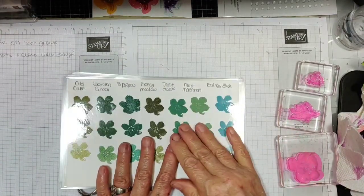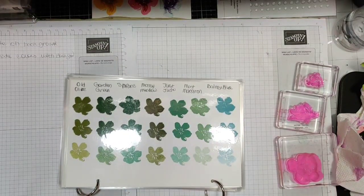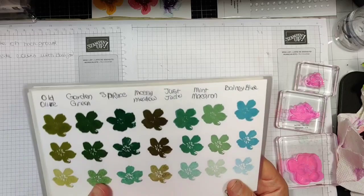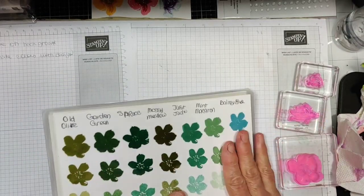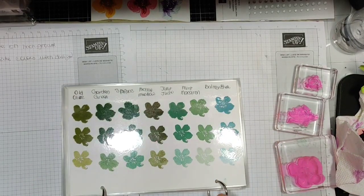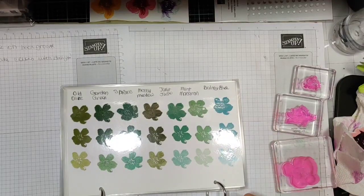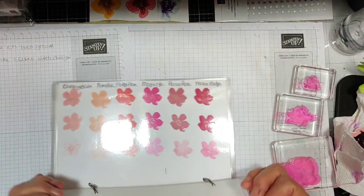If I was thinking, I could have gone ahead and put my markers here too, because all these little samples do come in handy later on when you're making cards, and when you've got your designer series paper in here, it's a lot easier if you know what all the colors are. It just helps. Okay, but in this instance right now, we know that we have three levels of darkness for the same flower.